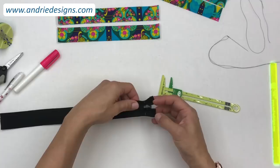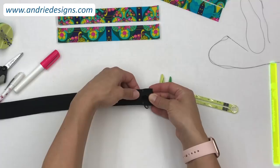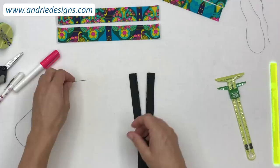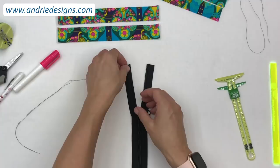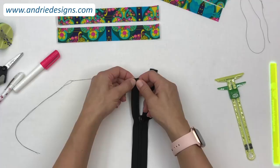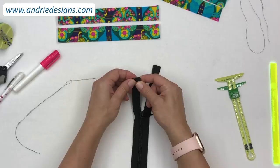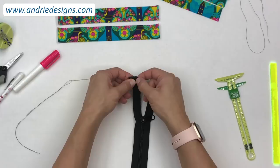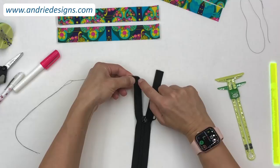It doesn't have to be a big mark. Just hold the ends together and eyeball that they look square. From here, open your zipper up a good couple of inches and finish off the raw open ends of the zipper tape. With your zipper right side up, fold one side of the zipper towards you and give it a pinch at that three-quarter mark. You're essentially folding the end of one side of the zipper towards you three quarters of an inch. Then keep that fold in place and fold the remaining zipper tape out so it's turning at a 90-degree angle with a 45-degree fold in the corner.